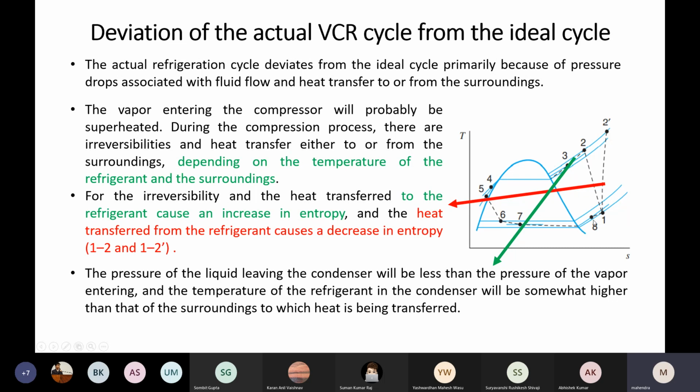That refrigerant may be entering over here in the superheated condition. Like that, this is deviating. And in the case of the compressor, heat losses can happen from the compressor to the surroundings or from the surroundings to the compressor. Both ways can happen. Based upon that, its entropy deviates, in the condenser also. Moreover, as with your Rankine cycle, there are heat losses and pressure losses because of friction in the tubes.